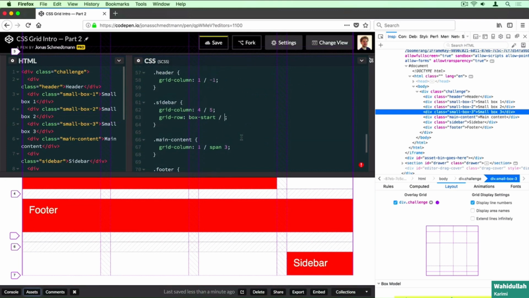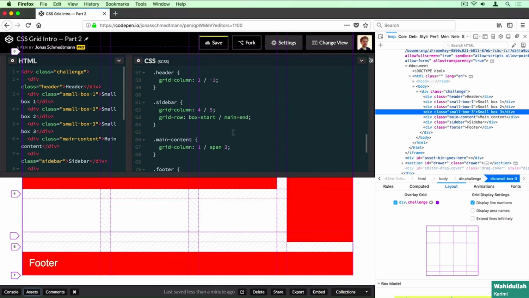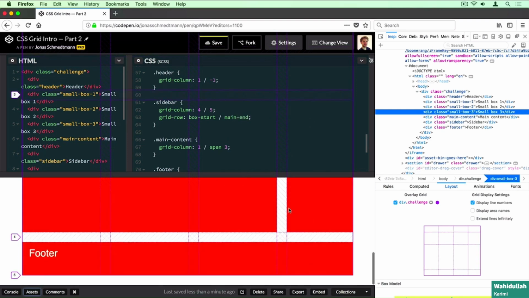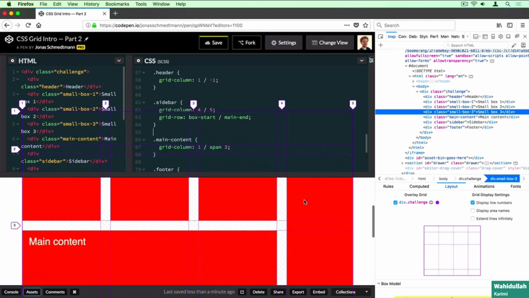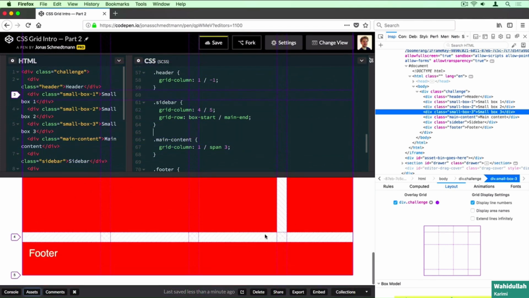Of course, we could still write span 2, but just for the fun of it, let's now make it like this. So main end. And let's see what happens. And yeah, so it's working, right? So it starts here from this grid line, which is called box start, and goes all the way just as it did before until the main end. So this row line, right?